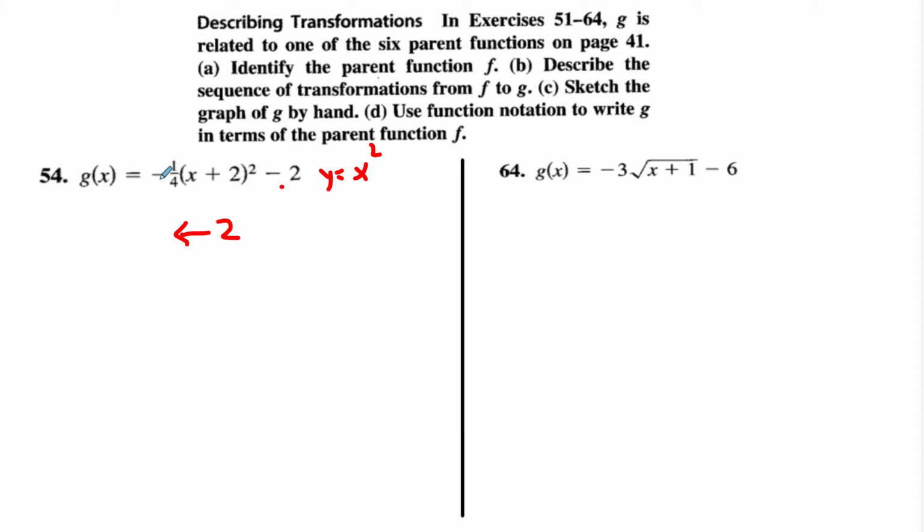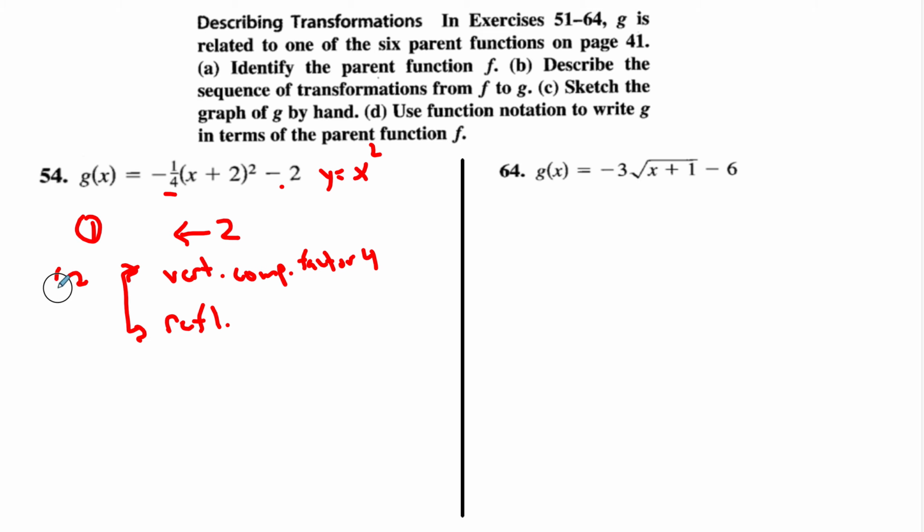We'd multiply by -1/4. So two things are kind of happening at once. Multiplying by 1/4 is a vertical change. Now, because it's 1/4, there's actually vertical compression of factor 4 because we're taking and squishing it against the axis. And the negative, and these two, it doesn't matter which order you put them in. This definitely happens first. This could happen second or third, or you could flip it either way. Reflect over the x-axis. But last is definitely going to be the -2, which shifts it down, as compared to x squared.